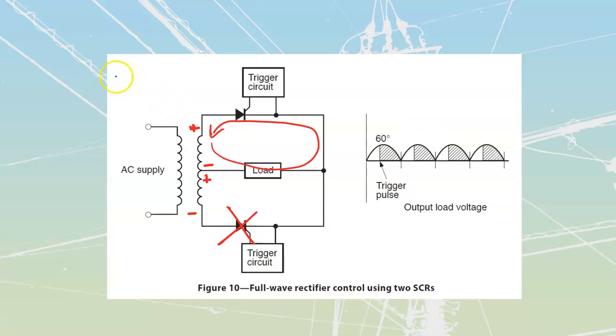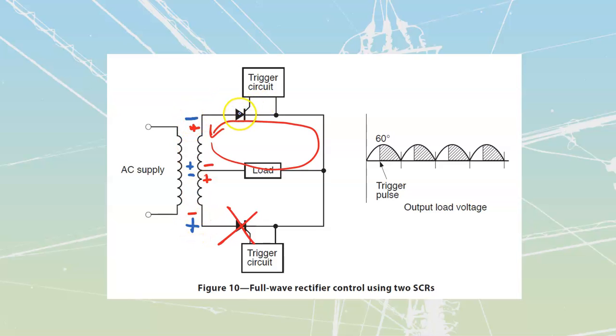Remember though, because I've got AC, my AC is going to alternate, which means this positive is going to become a negative, and this negative becomes a positive, drawn in blue for the second half. If I take this as a positive over here, then this point would have to be a slight bit more negative in comparison to that positive. And if this point is negative, this point would be seen as a slight bit more positive in relation to that. Once again, I just take a look at these and compare them to the SCRs.